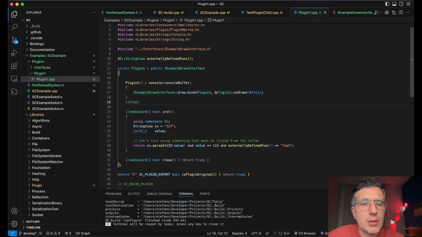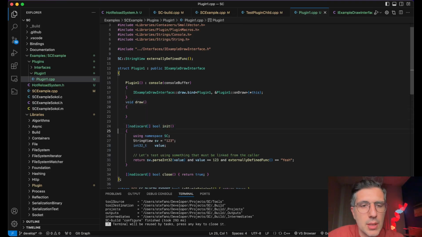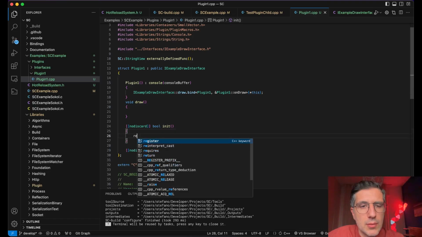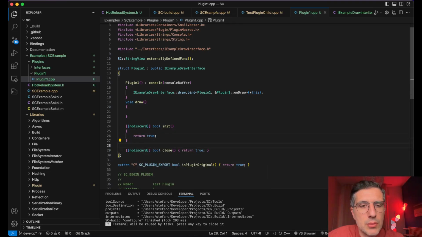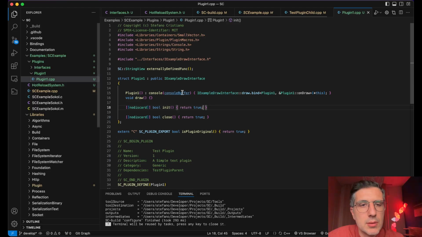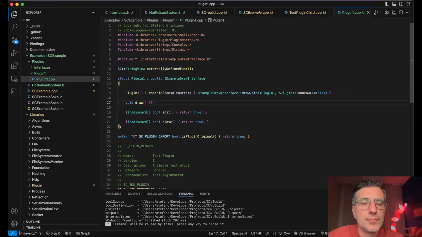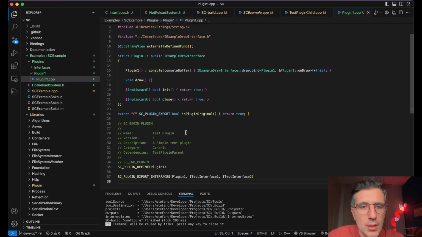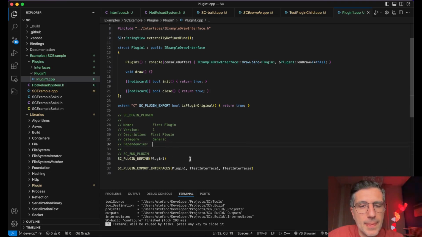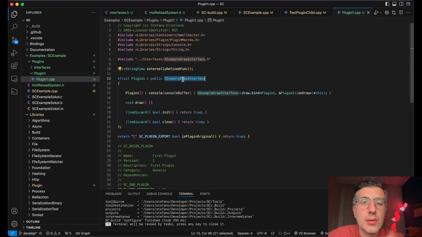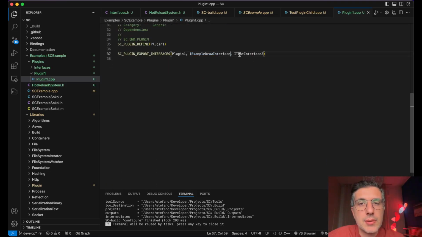So this will be our void draw method. Okay. And return true and return true. Format document. That's what we're going to do. Name example, I don't know, first plugin. First plugin, dependencies none. We only depend on IExample draw interface.